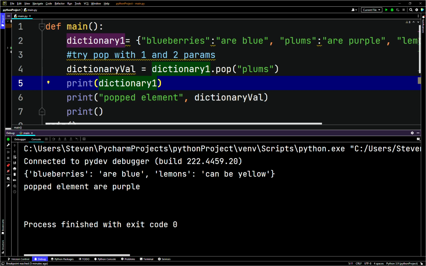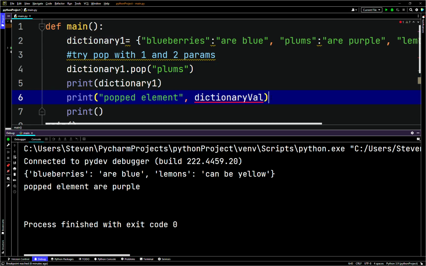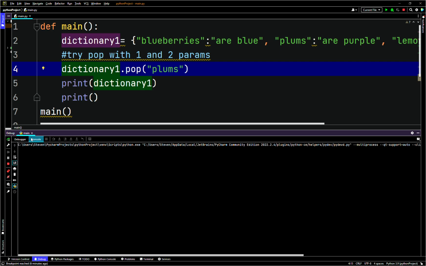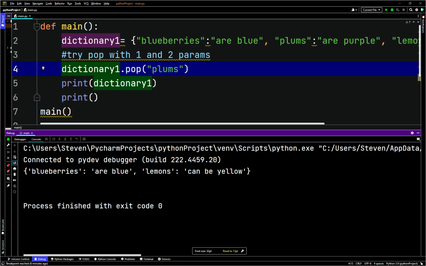So if we just pop that, we'll see if it works without a default case. We can just try that first. So it did pop without a default case, so you don't necessarily need the default case, it seems like.